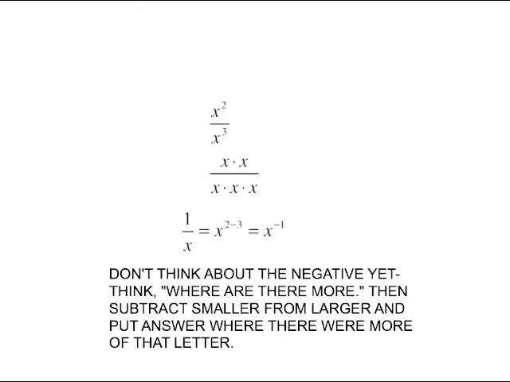Notice in the first couple examples, we always had the exponent in the top being bigger than the exponent in the bottom. Sometimes it's the other way around. The exponent in the bottom is bigger. Now there's two ways to think about this and I'll show you both ways. x squared over x cubed really means x times x. The bottom is x times x times x. Like we did a second ago, cancel out x for x, cancel out x for x, which leaves a 1 in the top here. So I end up with doing this canceling idea, 1 over x.